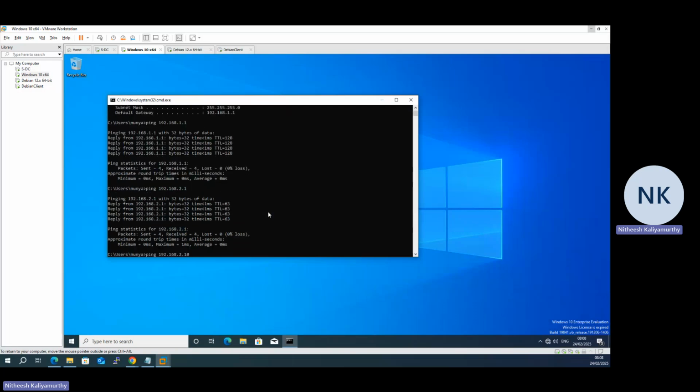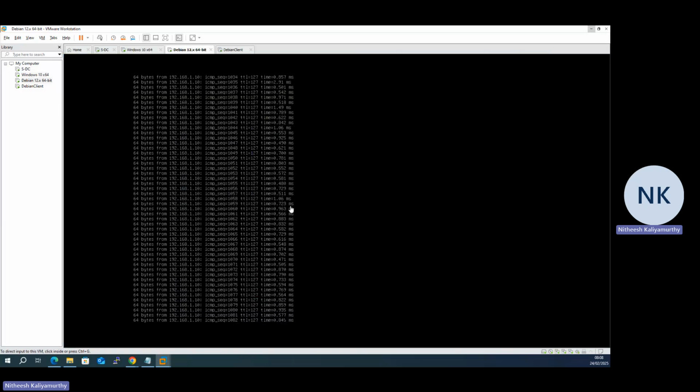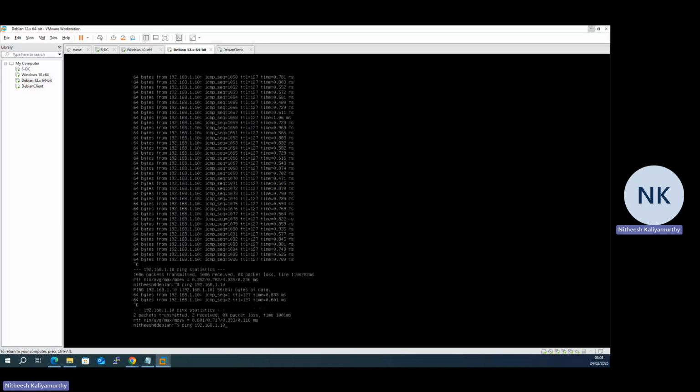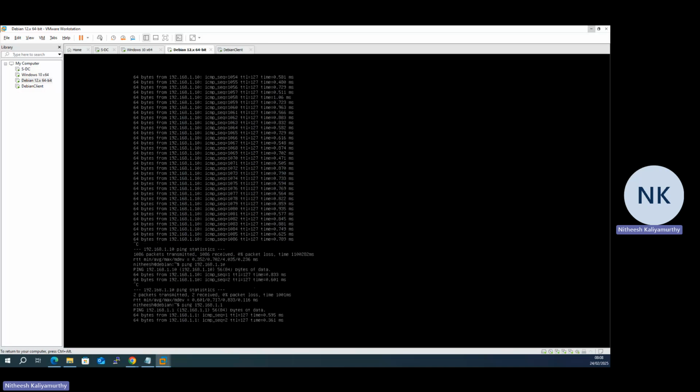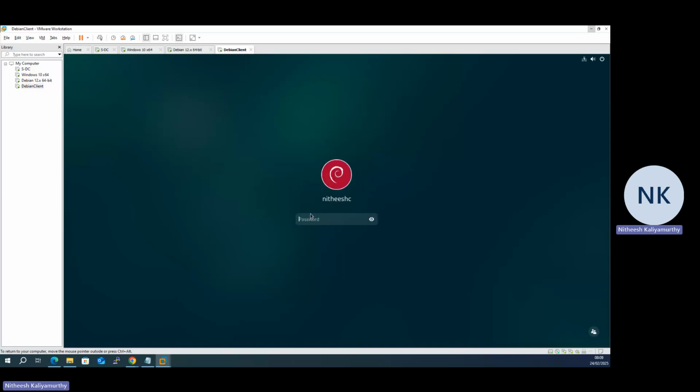If I ping 2.10, which is my Debian server, it can ping. The same way from the Debian side, you can see there is already a ping going on. You can ping the client, and you can ping the Windows server as well.